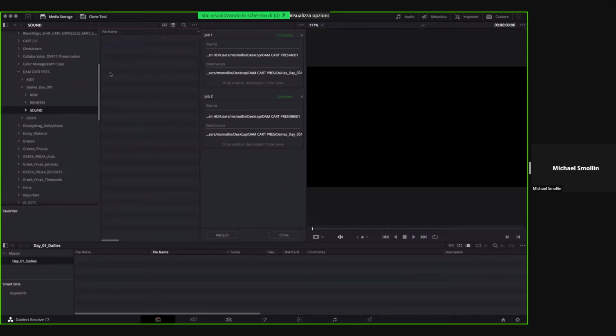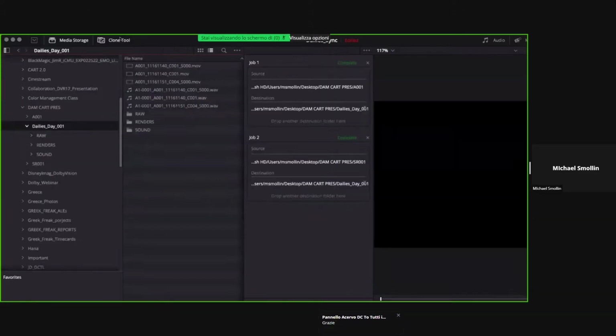We have sound and picture here, and then if you actually go look at this on the root level, you'll see in this folder there's also some MHL files here, and then some text files in here, which are your checksums.